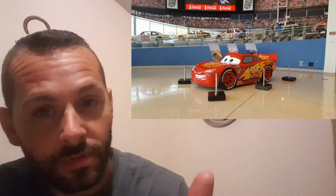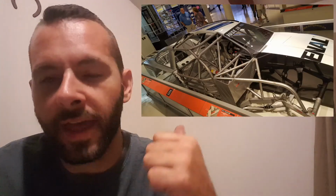While I'm talking, let's just play some little clips over here, some pictures. It was pretty cool to see some of the toys they had, like frame jigs, and they had a bunch of suspension parts, engines. They had some little, I don't know if it was a kid thing, but it seemed like it, a little dyno room with a Toyota V8 in it out of a NASCAR, and kids could push the lever and it would rev it up, and obviously it made car noises, but it was not a gas engine. I'm assuming it was hollowed out and it was just running an electric motor. Still pretty cool. A lot of history there. And if you're ever in Charlotte, it's worth the $20-$30, whatever it was, to go check it out. It's kind of neat. A lot of car stuff.